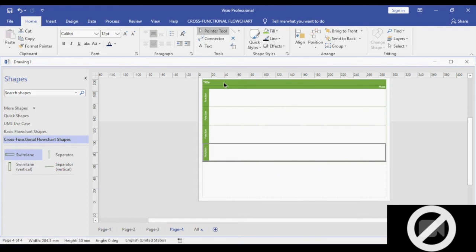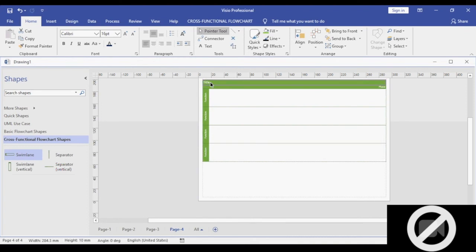What I try to advise people when you are drawing up your business process, always make sure that not all your stakeholders will have Visio installed. The majority of your stakeholders will not have access, because it's only BAs and some technical solution architects that will have access to Visio. It's not everybody that will have a license. So anytime you do this process map, always convert it to PDF. You can easily save as PDF, because that will help them to visualize it. If you just send it as a file, they will not be able to view it.